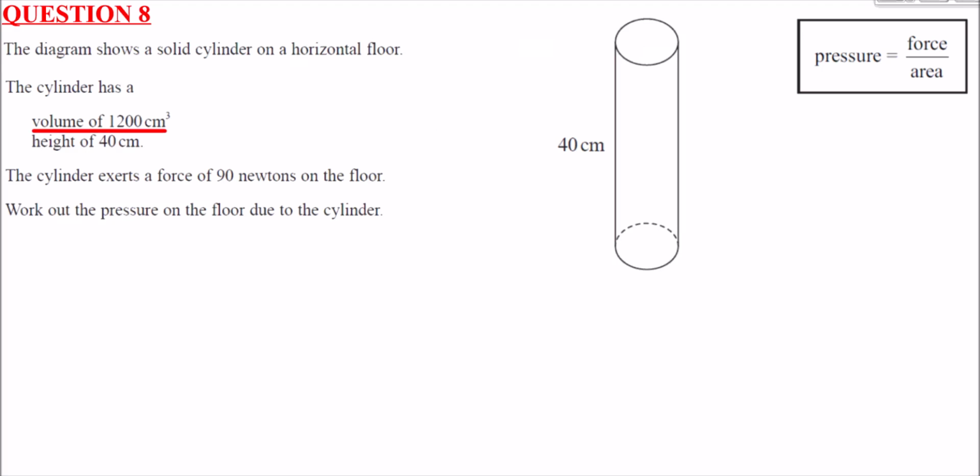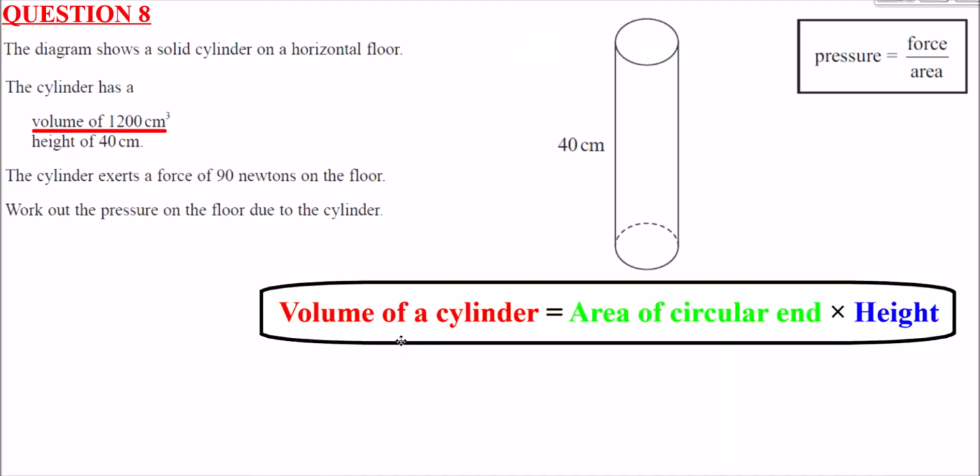What we need to recall is the following. The volume of a cylinder is the area of its circular end multiplied by its height if it's stood up, or multiplied by the length if it's laid down. So we know the volume is 1200. The area of a circular end is just this circle here, as so. So this area there can tie into this bit of a formula here for area. As well as that, the height is a necessary component for the volume, but we're told the height is 40. So if we plug the volume and height into this formula, we can then work out the area after.